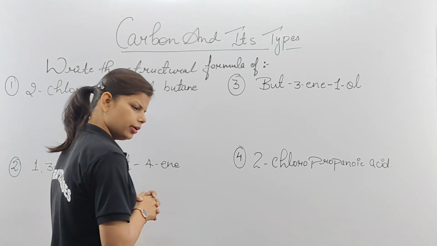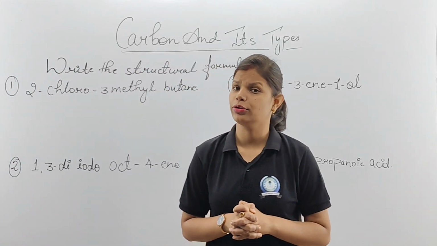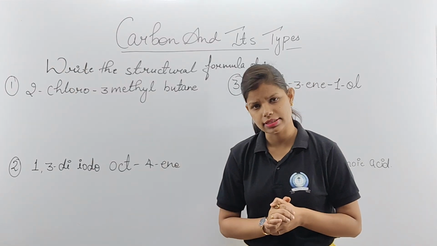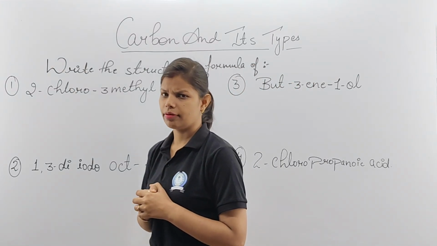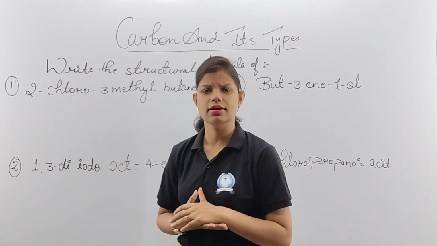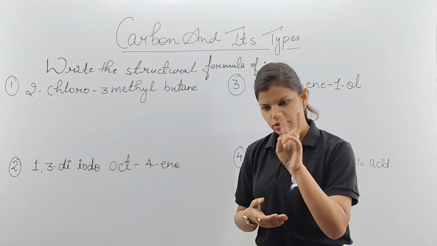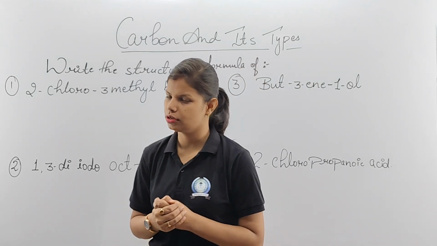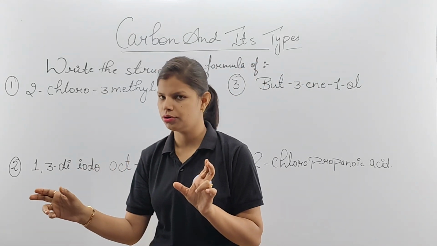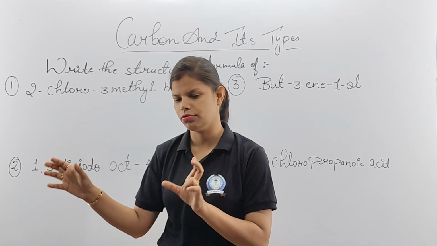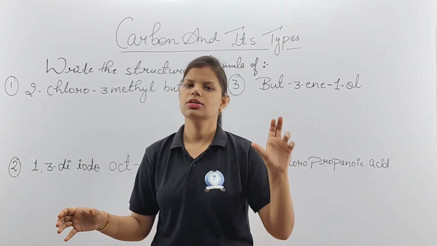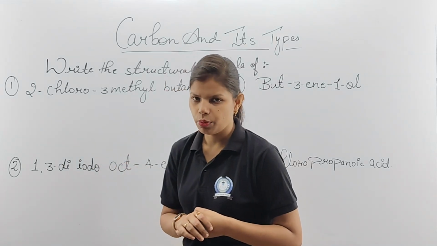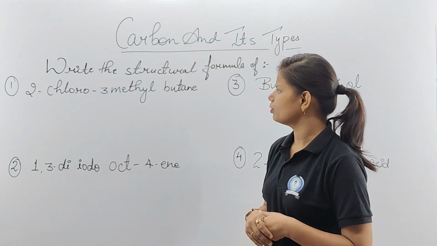So children, we are here to discuss another part of your nomenclature where structures you have to draw and formulas are given. In our previous video, we learned about structures that are given and you have to name them. As per your class, there are two methods to go with nomenclature. First, with the structures, you have to identify their names. And second, with names, you have to make the structure. In this video, we will discuss the structures.